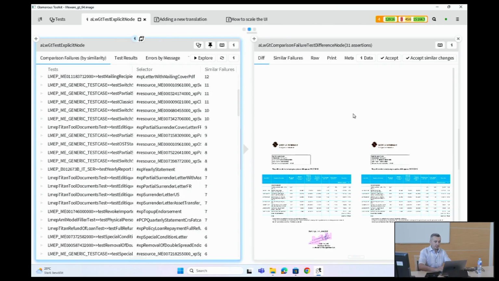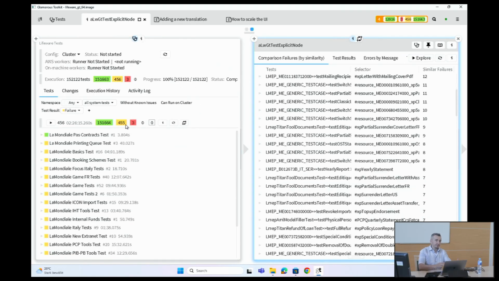In some cases, you can get really 5,000 documents that fail. Then you just have to go through a few and accept, instead of spending hours. And I don't have to rerun anything. All the information was brought from the cluster in one run. I can look, accept, and move on. And then at the end, I can rerun one more time to make sure everything is green.